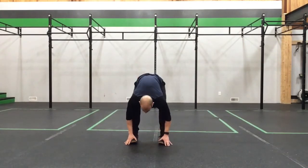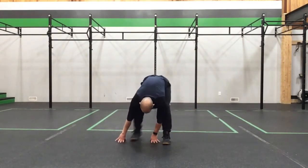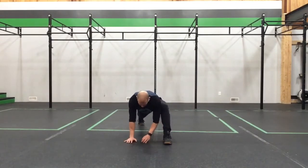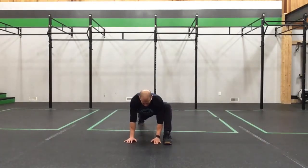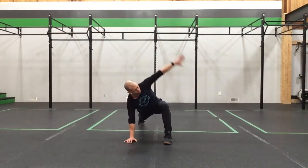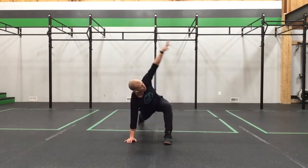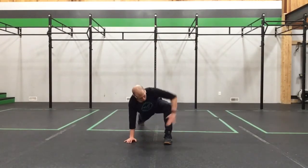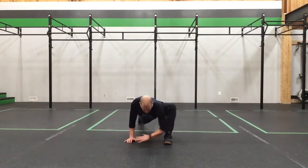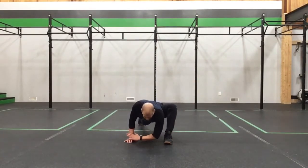Fold down to the floor, touching those toes, walk up those shins, come down framing the foot, and step back into your lizard, making sure you're good and strong here. Take that inside hand all the way up, rotate the forearm to the floor as deep as you can — big stretch — open to the side, rotate back up. We'll do that a couple of times, then come back up.